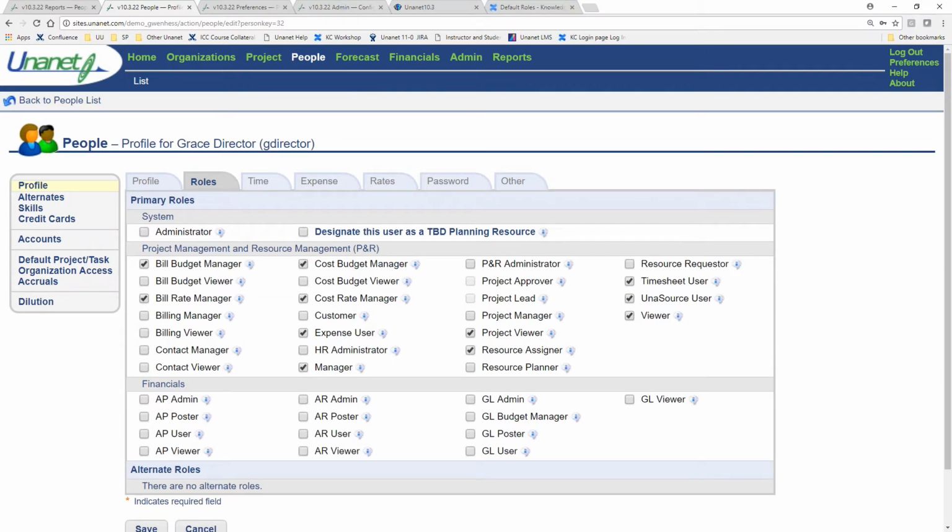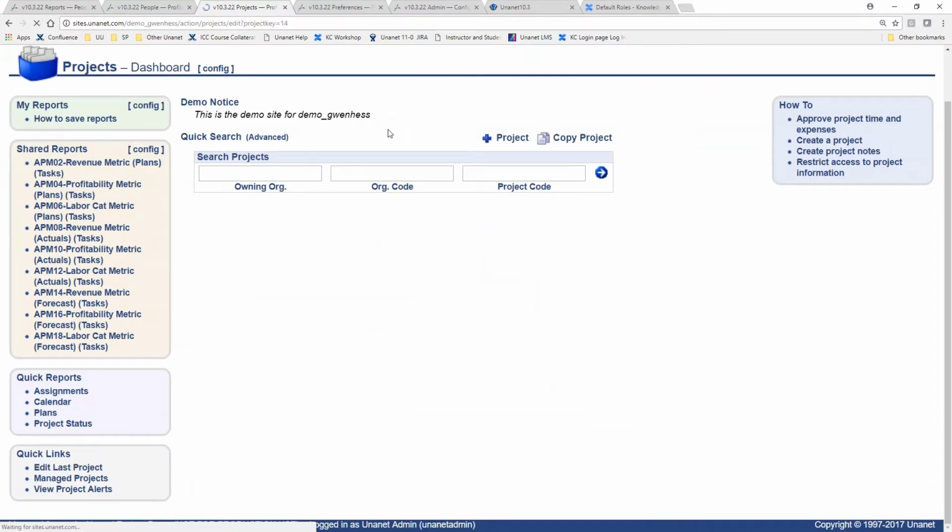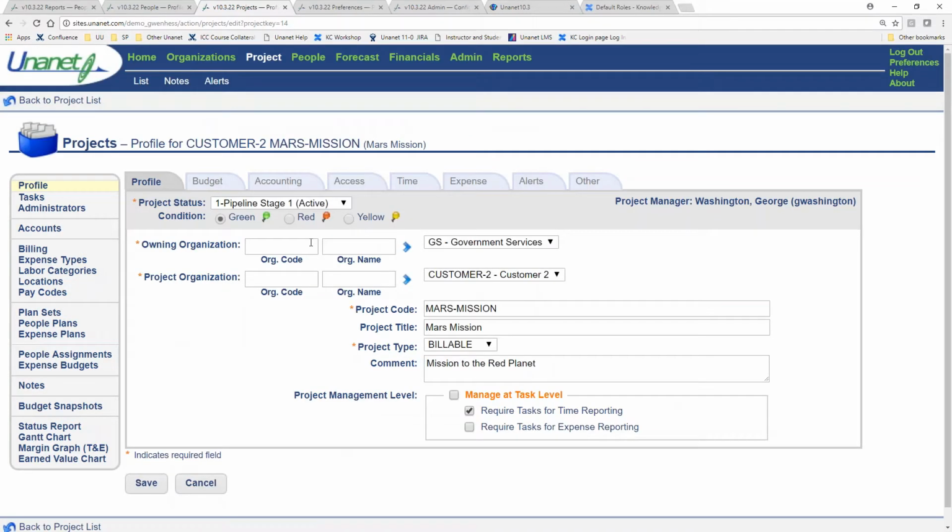Okay. So here is the roles tab. And so over here for project approver and project lead, I cannot click into these. These are grayed out. I can be here all day long and just keep clicking and nothing is going to happen. Now, let's say, and I'm just going to open up projects in another tab here, and I'm just going to go into a project that's in my system here.